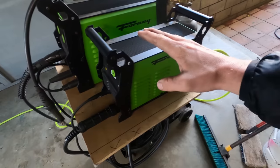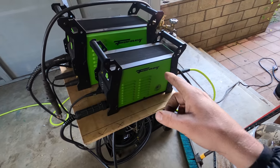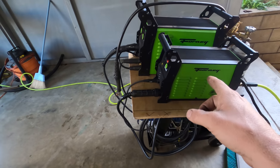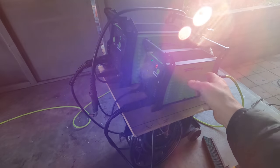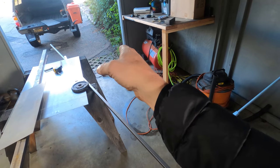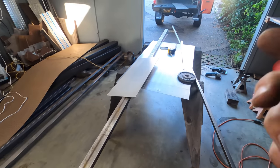Another tool I'm gonna be using is a plasma cutter. This thing is so rad. This is the Forney 40P plasma cutter, kind of their top of the line plasma cutter. But again, you don't need to have a machine that is this capable or this expensive. They make another budget friendly machine that includes a air compressor. And if you don't even want to go with this brand, there's other brands out there that make inexpensive plasma cutters. You can skip the plasma cutter altogether and you can just use the angle grinder and cutoff wheel. That'll work just fine. I'm just using these because I own them and they make the project that much faster. So, all right, we've covered tools, we've covered materials, time to build.